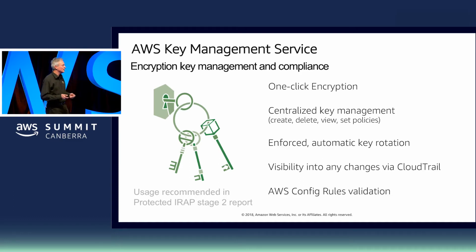We give you visibility on how this service is being used, so you can see through some of our logging tools exactly how and when it's being used for encryption, when it's being used for decryption, and so on. You can also use things like our Config rules, which I'll talk about later, to have continuous compliance understanding: do you have encryption enabled across your architecture?